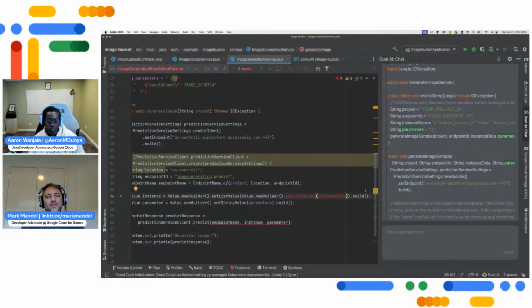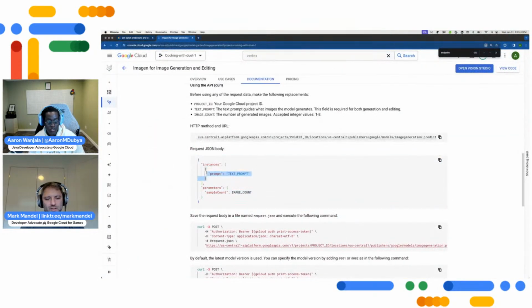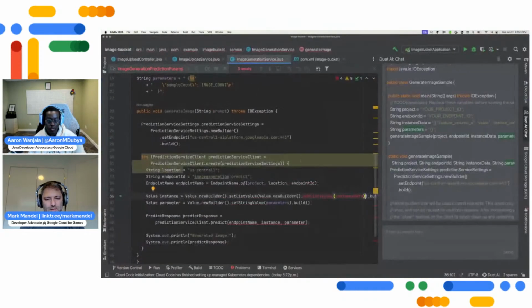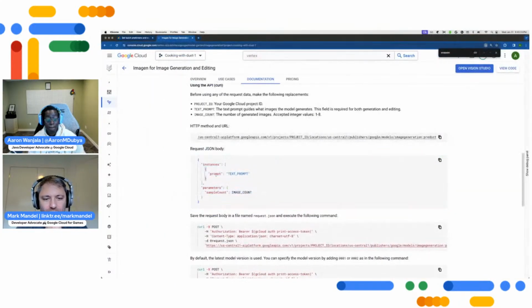Parameters. If this actually works, I'm going to be very impressed. Yeah, and so the instances, it's just a little bit of obtuse formatting for the objects. There's got to be a way to generate that in Java rather than writing it. Oh, definitely. Or there are also great JSON libraries in Java.